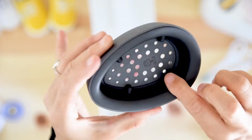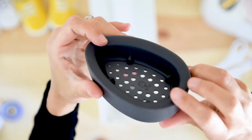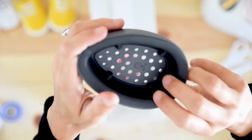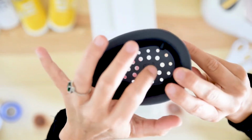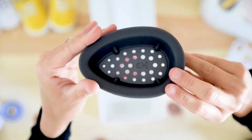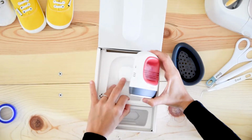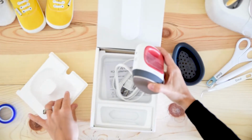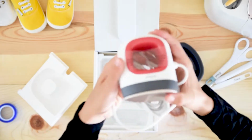It's very important that you always use it. Don't set your Easypress Mini directly on your surface. It will ruin it. So always make sure you place it here. Isn't that cute? Okay. Now we're gonna open it. We're gonna take it out of the box. This thing is really tiny.